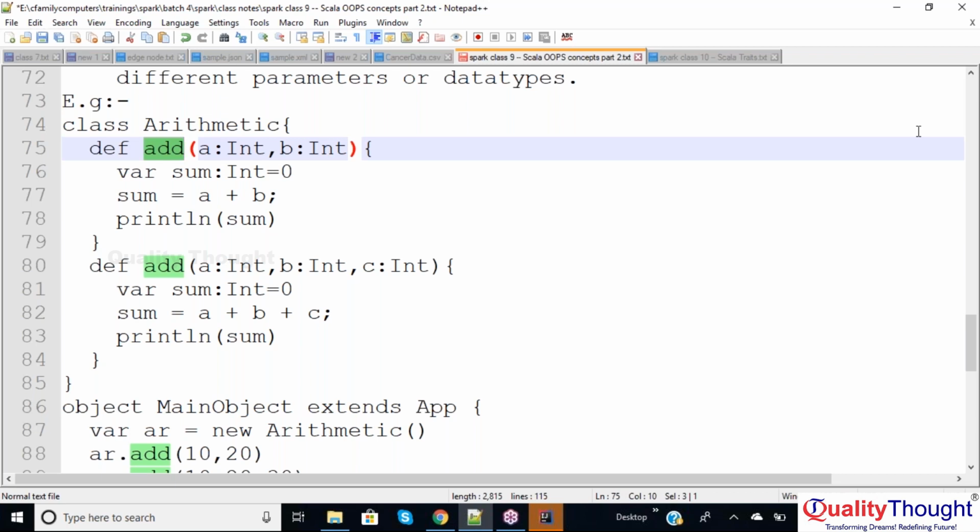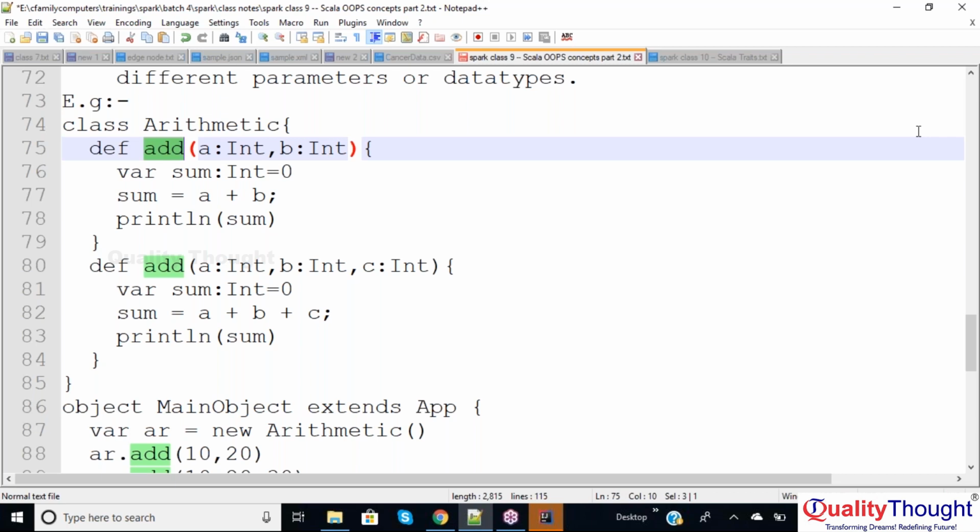First one performs an arithmetic operation on two arguments, next one on three arguments. If you pass two arguments by calling add, the first method will execute. If you pass three arguments, it will execute the second function.